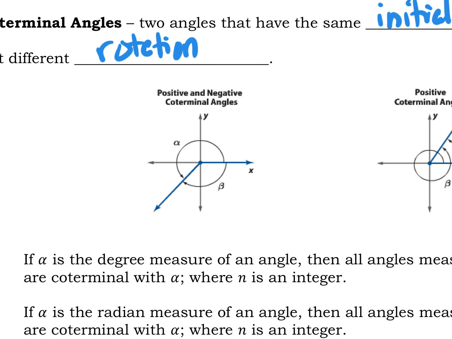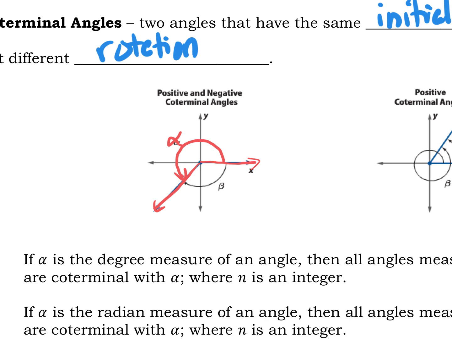So think about the fact that we start in standard position, and if we rotate around to this particular place, we're ending here in quadrant 3, and if you notice, they've labeled this angle alpha. I just realized I don't have my list of Greek letters for you guys to help you understand the different letters that we're going to use to represent angle measures. So you've already seen theta, I know, but there's alpha and beta. There's a few that we're going to use pretty regularly, so I will make a list and get those up on the wall for you.